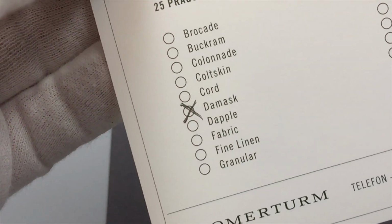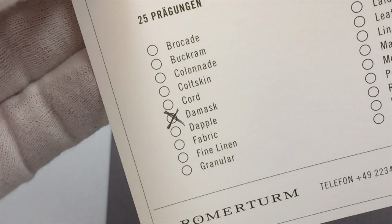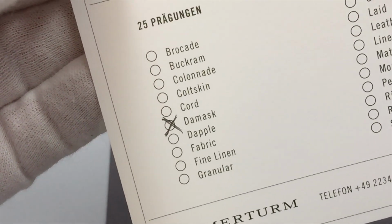The next embossing up on our list is called Damask, not dumbass. It is an old world type fabric, silk type fabric, and it looks like this. It's got these very fine, circular, swirling type lines that remind me very much of a human fingerprint. I think it was a fabric pattern that was much more popular probably 200 years ago. Either way, it is a very fantastic looking texture and could bring a level of elegance to a variety of projects.